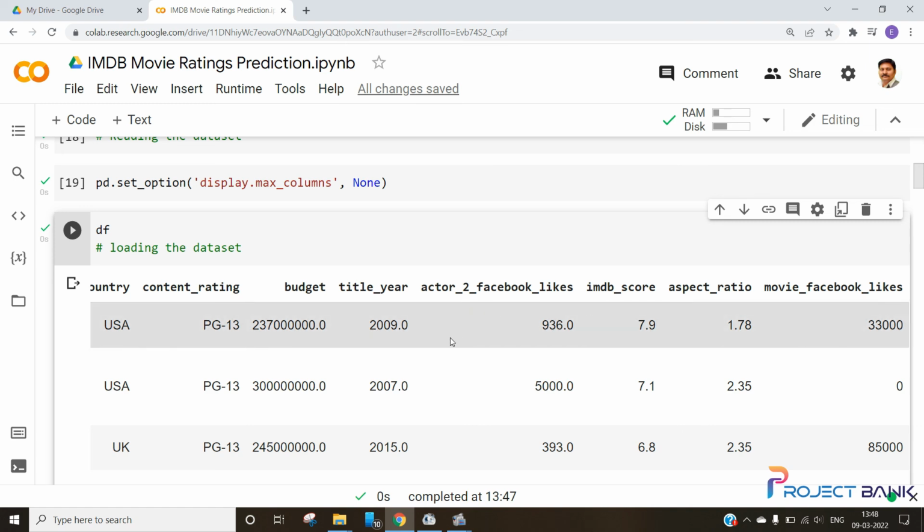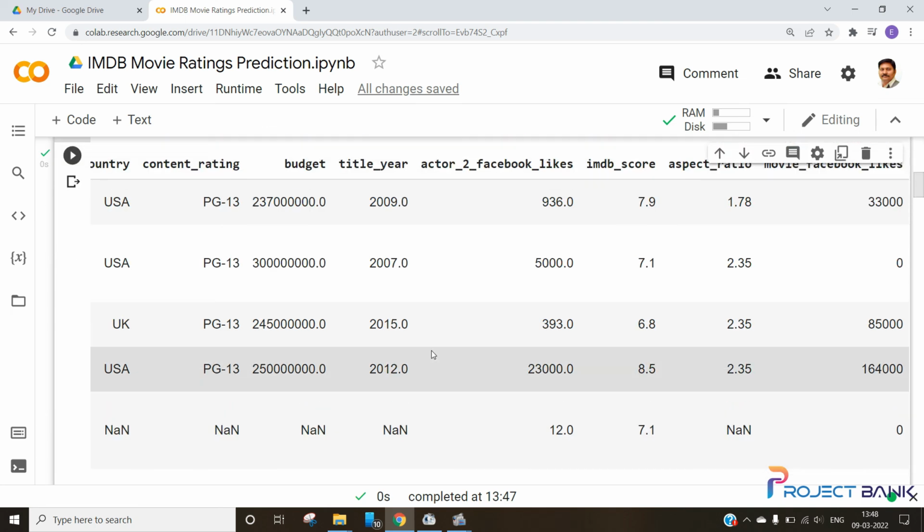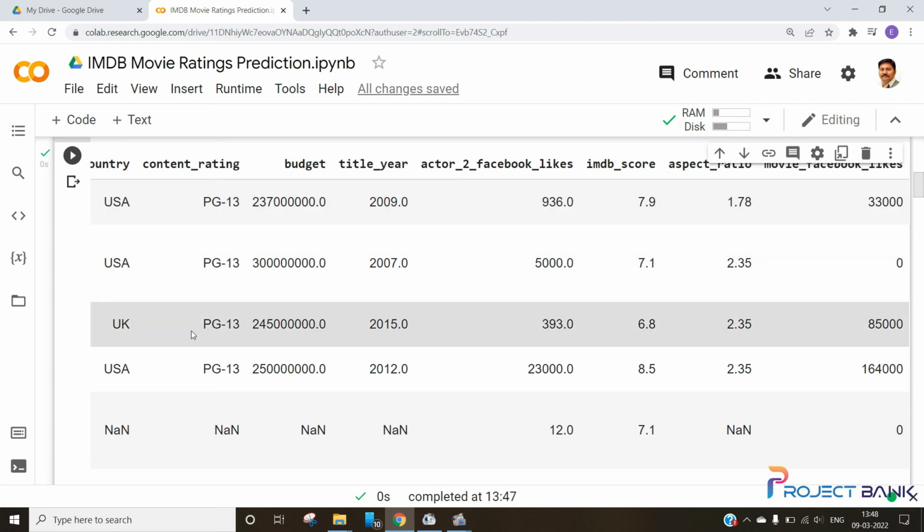And the remaining variables, such as movie link, language, country, origin, all these are independent variables. So this is how our dataset looks.